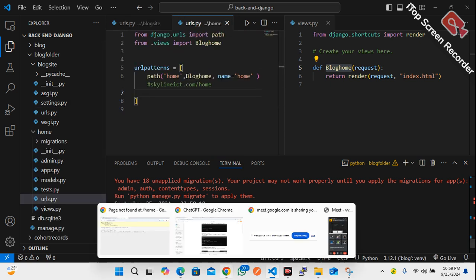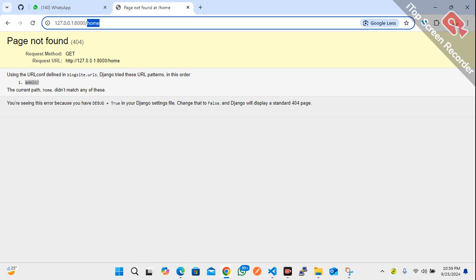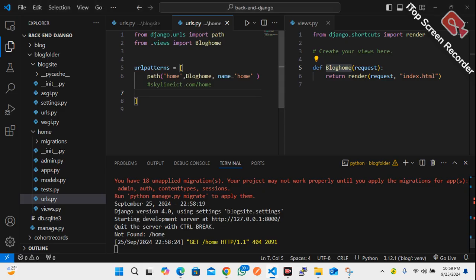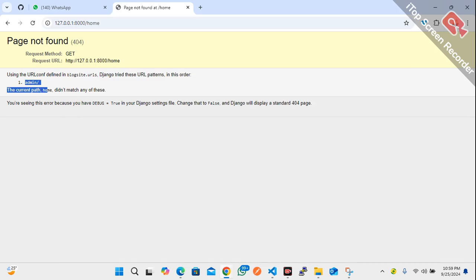If you look here, it says page not found. They are telling us that in our site URL, which is our project URL, we have admin. That means whenever you type something here, it doesn't go to the app URL. Are you guys with me? It does not go to this URL first. It moved to the project URL. If you understand, give me thumbs up. So that's why we are having this issue.